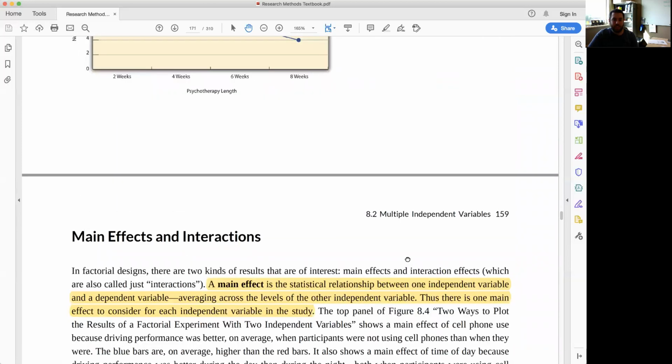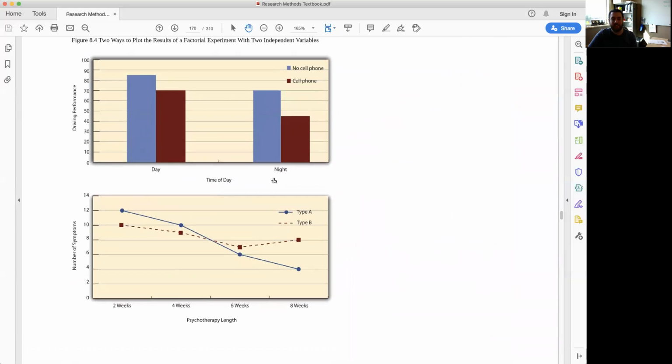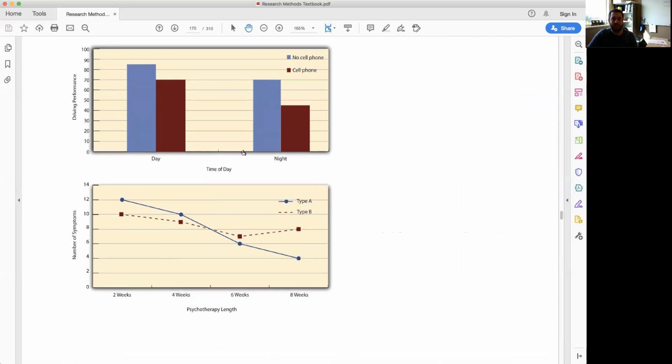And then we get to some fancy graphs. So anytime that we do these type of studies, we have to figure out what's the best graphical representation to show our data. So you can do bar graphs or line graphs. Really, you can look to see what's going to be at your x-axis. If it's nominal data, then bar graphs work pretty well. If it's quantitative data, so interval or ratio levels, for sure, you're probably going to be using a line.